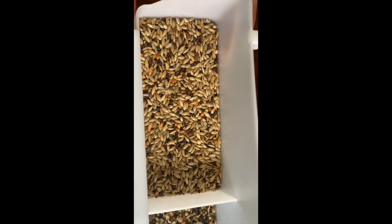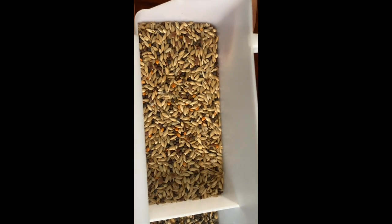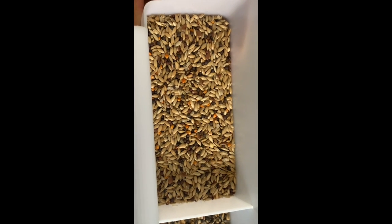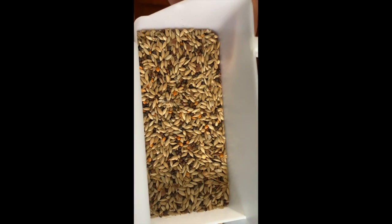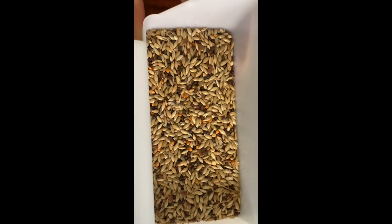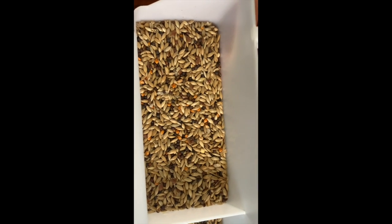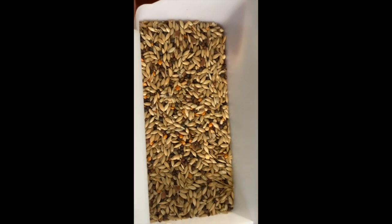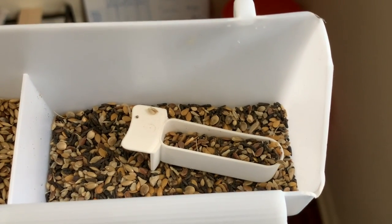If you follow my schedule, you'll see that I only refill the seed every two to three days, not every day. This canary seed contains canary seed, canola seed, red proso millet, flax, white proso millet, steel cut oats, groats, and nature seed. You'll see some black seeds in there — those help with protein and a little fat. Make sure the seed you give them all the time does not contain too many black seeds, as it's not healthy in large amounts.